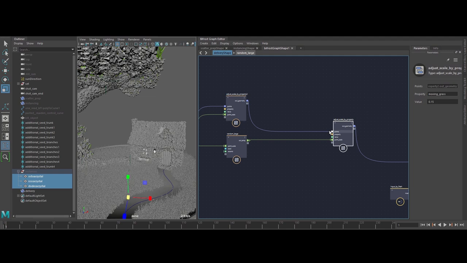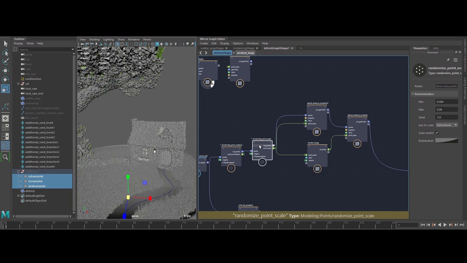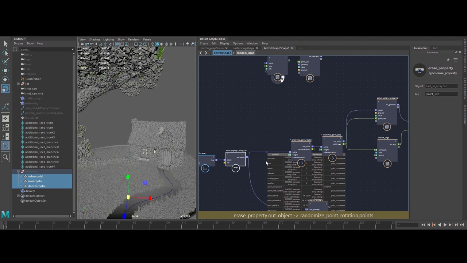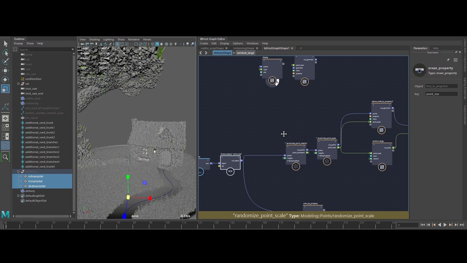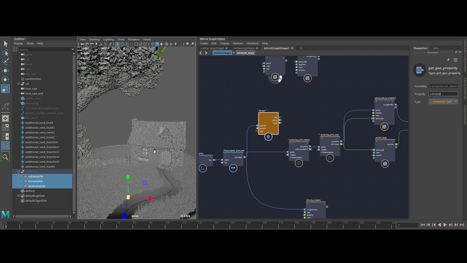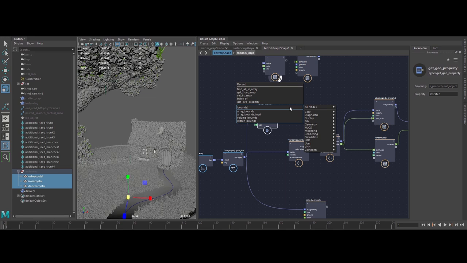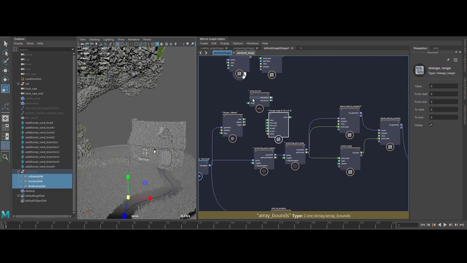Basically, what we need to do to get the animation going is take the infected value of the points coming out, and these are going to have an infected value. And what we want this infected value to do is drive the scale. We're randomizing the point scale here. And I think the best way to do this would be to get the infected value and convert that infected value to a 0 to 1 range.